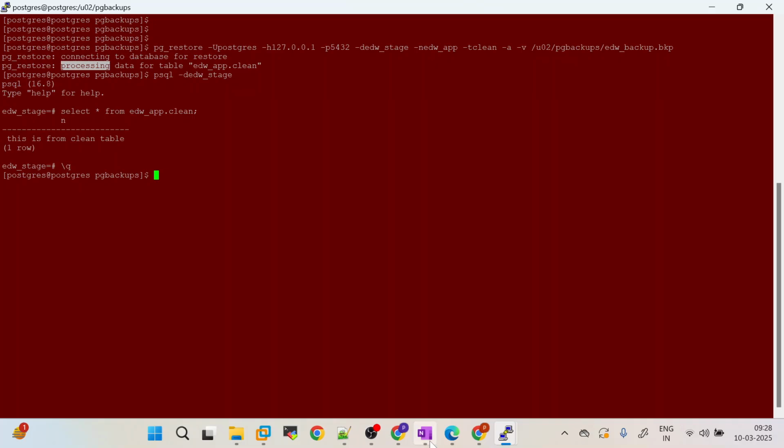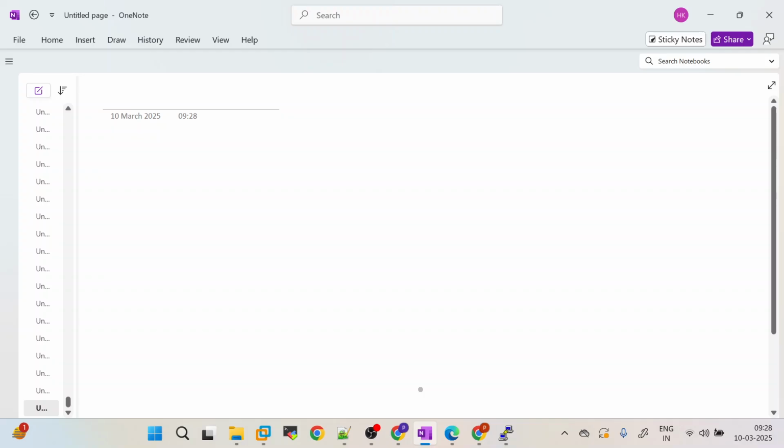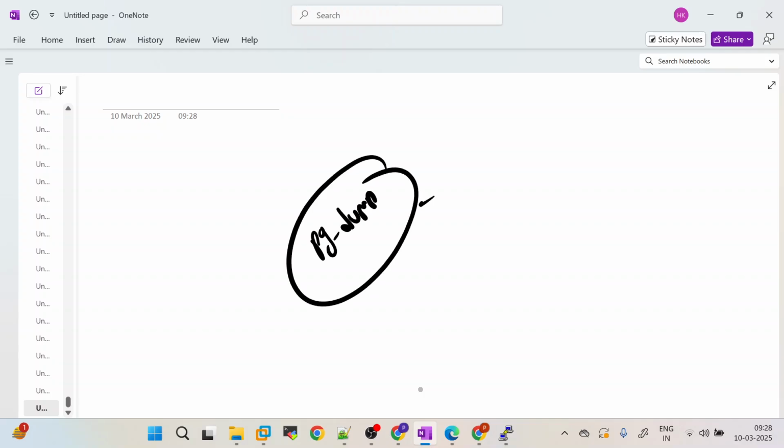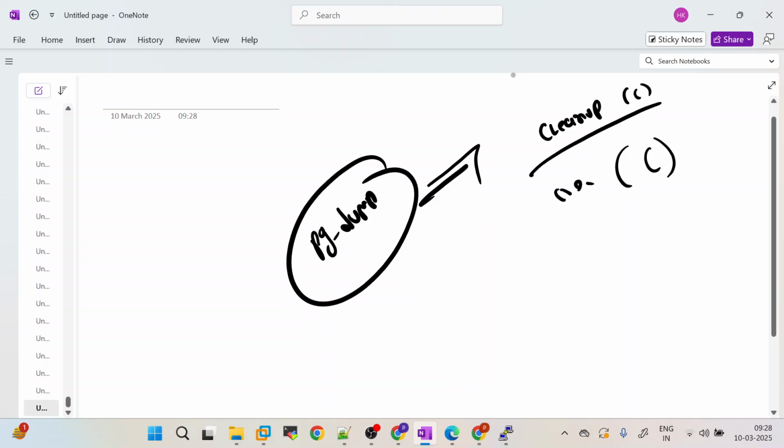And one more point that you have to understand is, whenever you take backups using pg_dump in a formatted backup, by default statements for cleaning up of objects and statements for create database are included. So you will use hyphen capital C and hyphen small c, right? Statements for cleaning up of objects and statements for create database will be dumped automatically. It is our choice whether we need to use them or not while restoring.